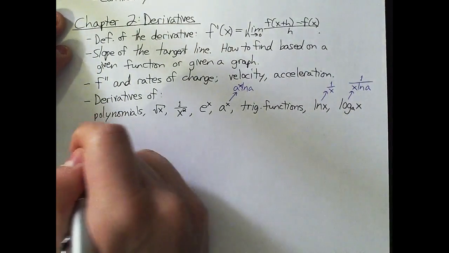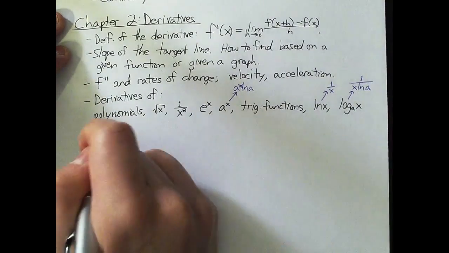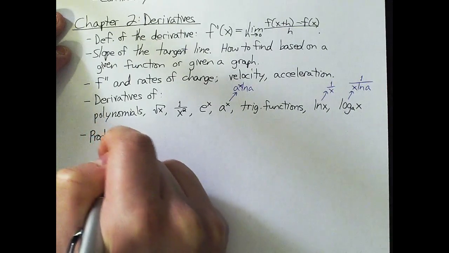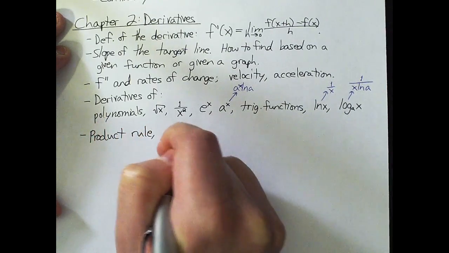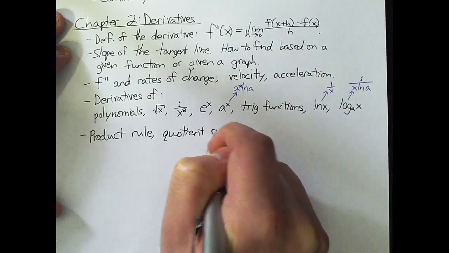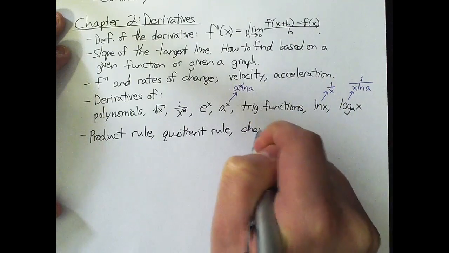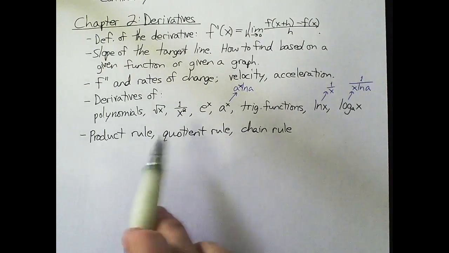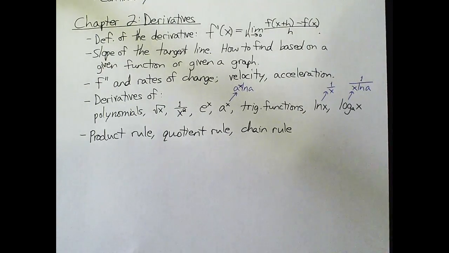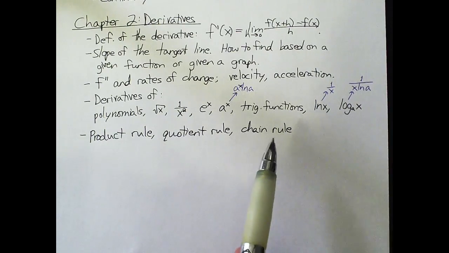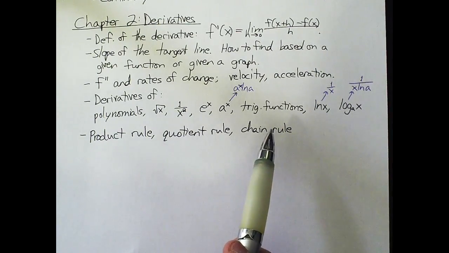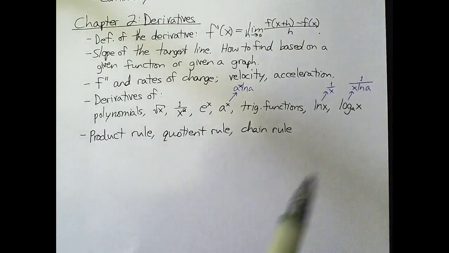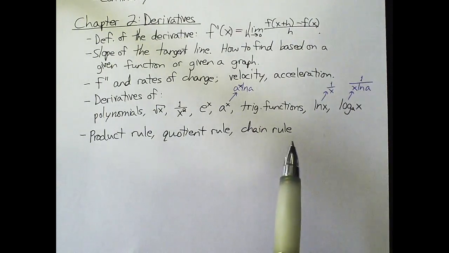So we started off with all of those rules, and then we came up with 3 big rules: the product rule, the quotient rule, and the chain rule. And I always say that those are the 3 big derivative rules. If you're good at all 3 of those, then you can do a lot of problems. I'm not going to recite the formulas right now, but you should know them. And the chain rule is a formula, but it's also a method of breaking down a function into the inner function and the outer function.